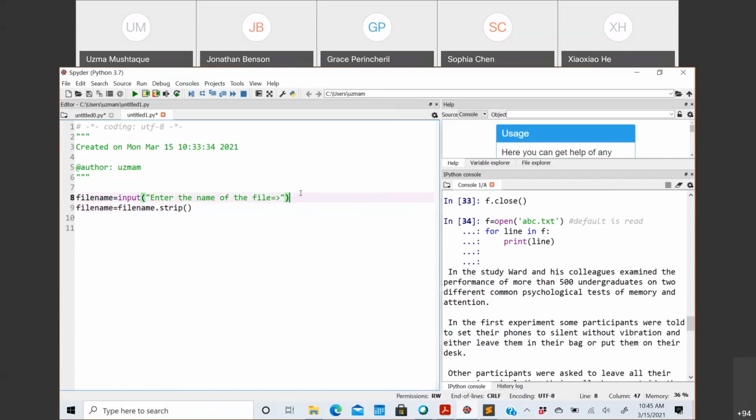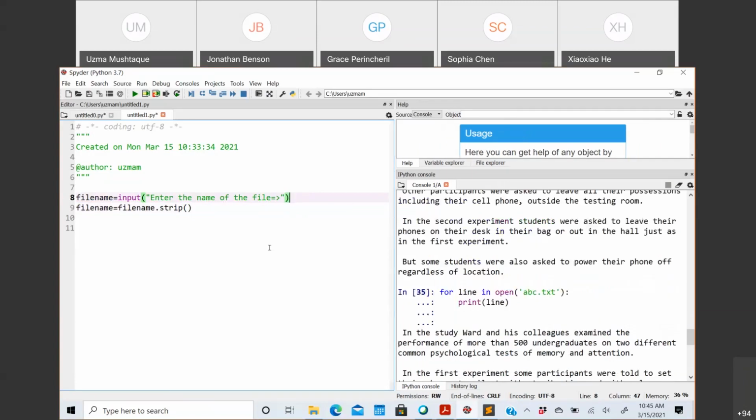Now, why are we doing that? Well, we test your code on Submitty also using these different variations. So let's say the user is entering the name of the file and they introduce some space on that line, which is beyond your control. And so the name of the file will not be correct and your code will not be able to pick up that exact file. So it's always a good practice to do a dot strip. And we're going to print it as well, just to make sure. Although this is not something that's required, you know that on Submitty you need to do that. So I'm doing that anyway.